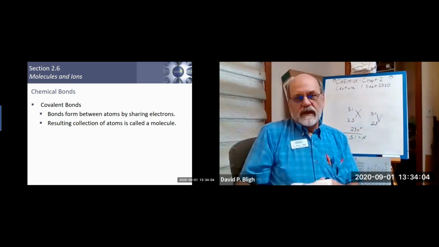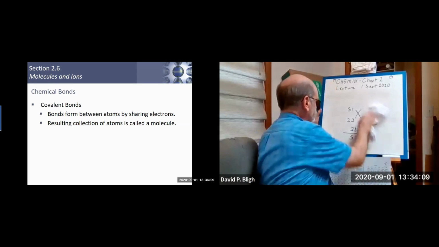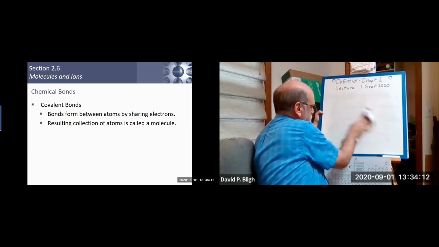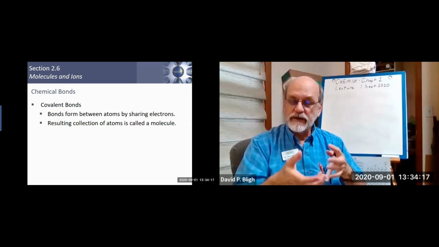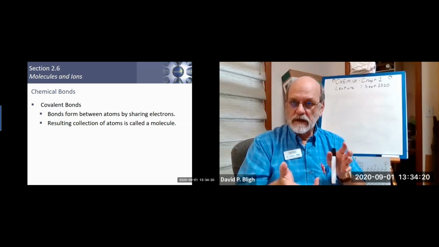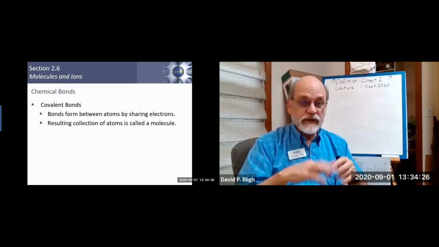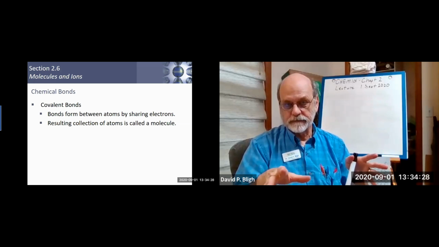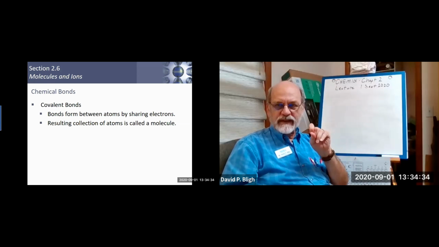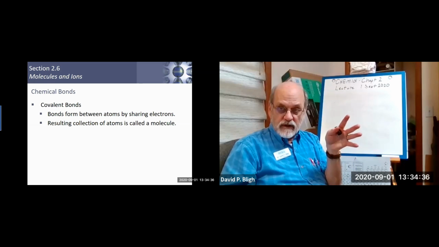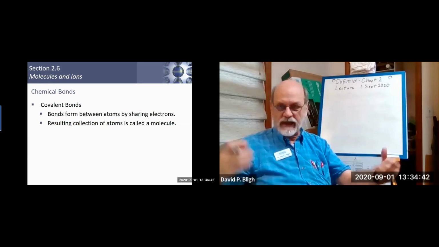All right, so let's talk about how you make a molecule. You make a molecule by forming a bond between two atoms, okay? And there are different types of bonds that are possible. There are bonds where electrons are completely transferred from one atom to the other, which makes one positive and one negative. And then the attraction is purely electrostatic.